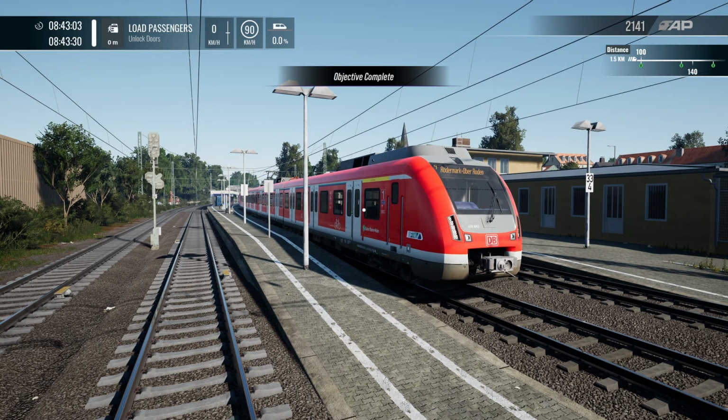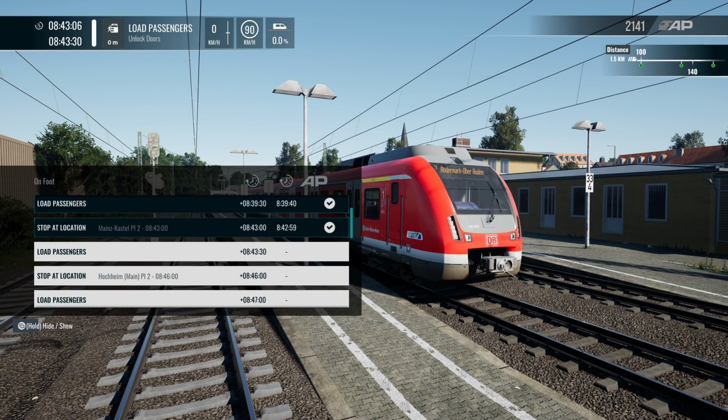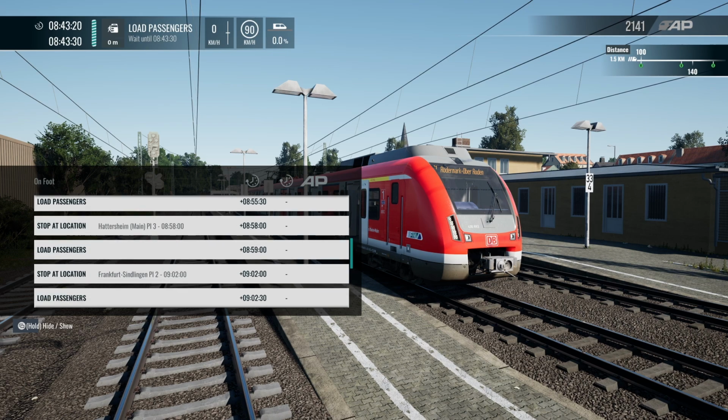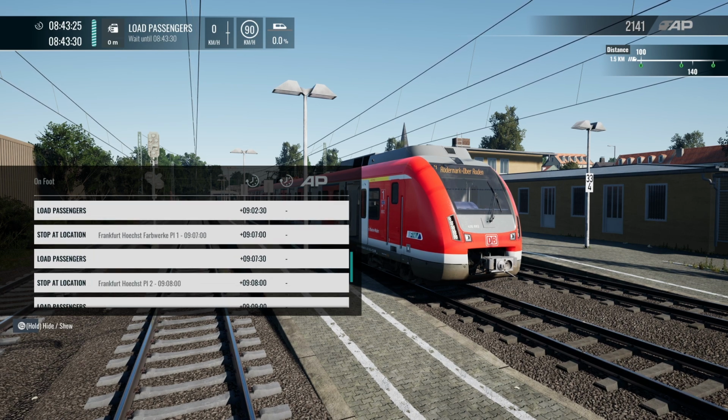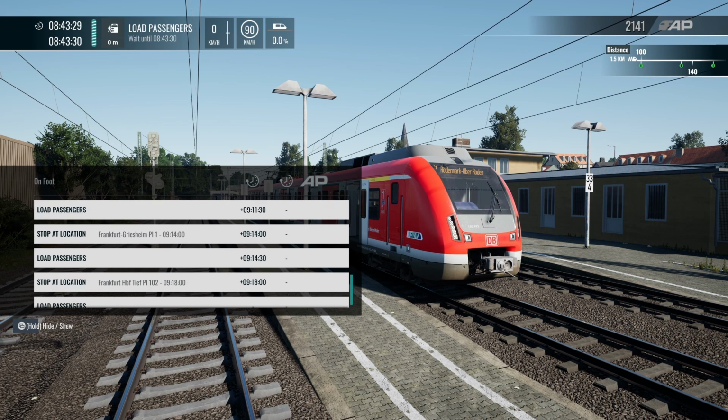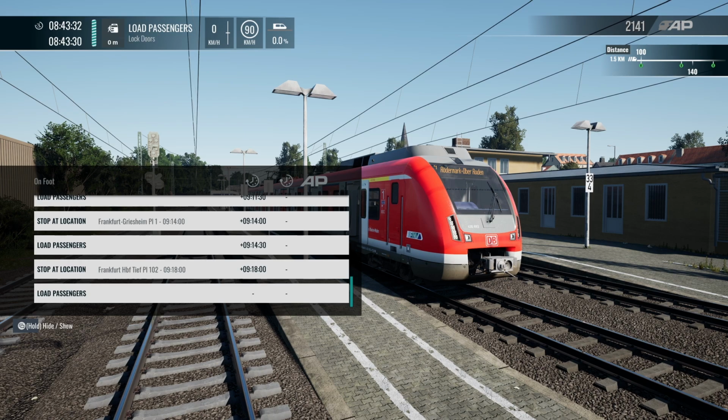Right, so the doors are open. Let's have a quick look at the schedule. I've done it again. I don't know what's up with my controller. It's not acknowledging the doors opening very well. Hochheim is next. Lörsheim, Eddersheim, there's a lot of Heims, Hattersheim, Frankfurt Sindlingen, Frankfurt Höchst, Farbwerke, Frankfurt Nied, Frankfurt Griesheim. A lot of Frankfurts, isn't there? Frankfurt main train station there, 918.